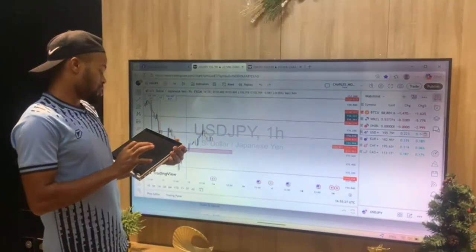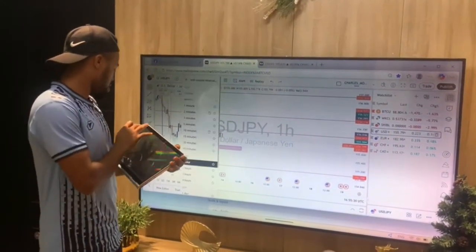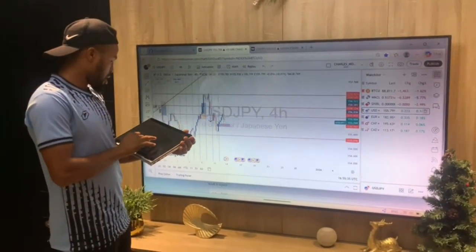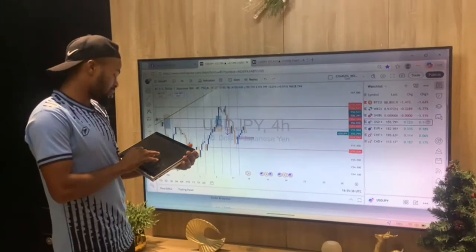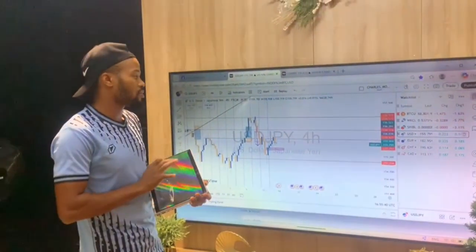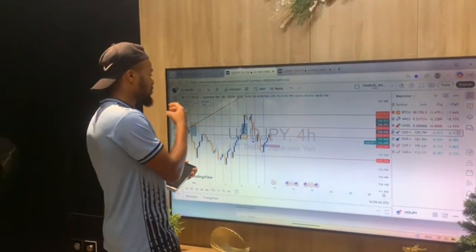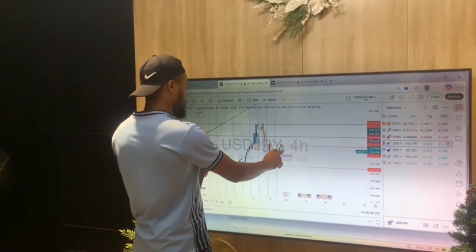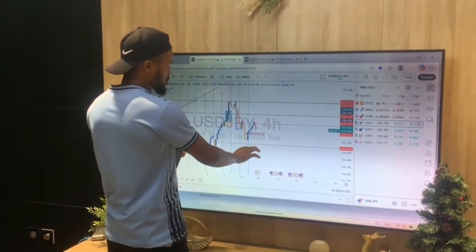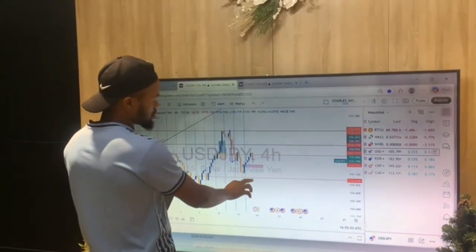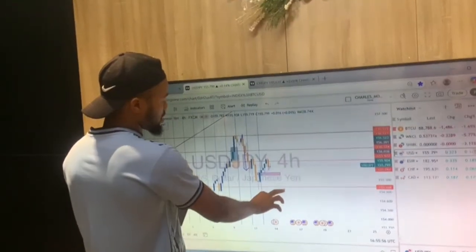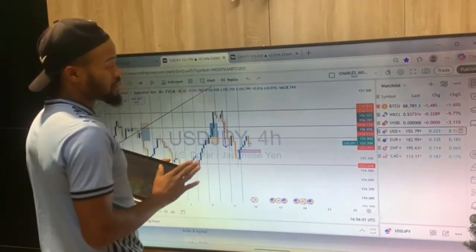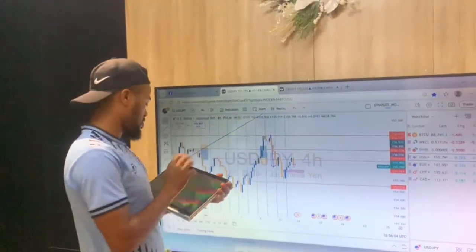This USDJPY. For USDJPY, let me check on my file one. Like I explained before, they are all the same confluence. I use all of them in any pair I want to trade. The same thing with this. For this, I've already marked out my zone. I'm just waiting for the market to test this before I take my buy. My stop loss is going to be somewhere at this recent low of this market. I'm just waiting for the market to test here. Once it hits this zone, then I will see what the market is going to do for me to confirm that buy setup at that zone.